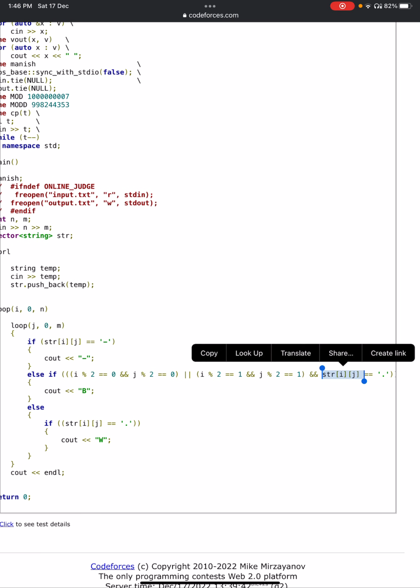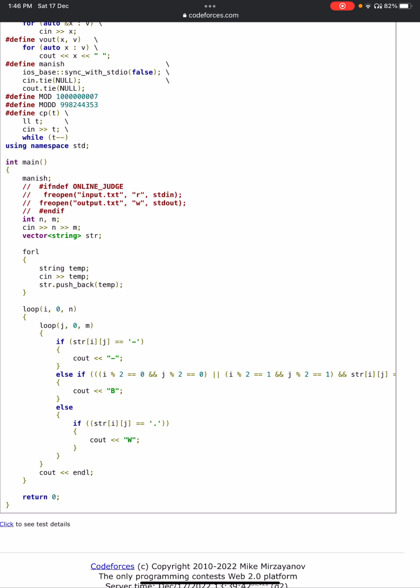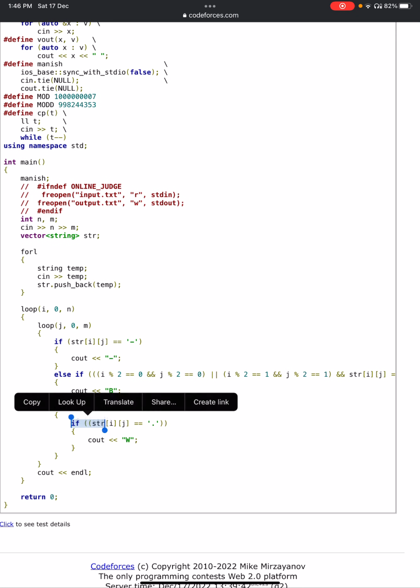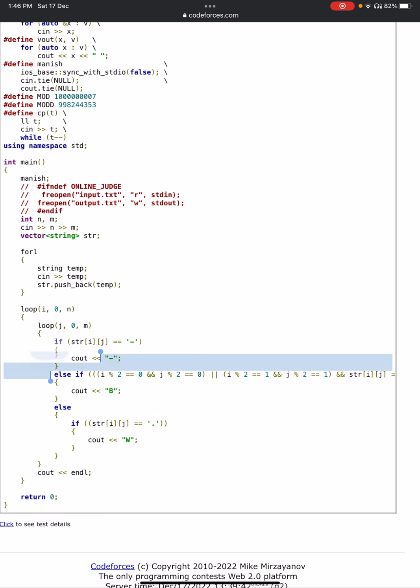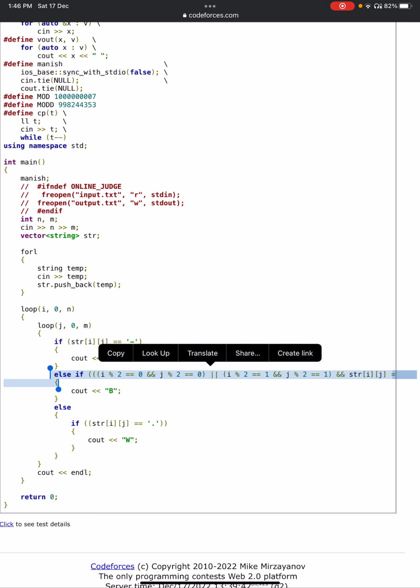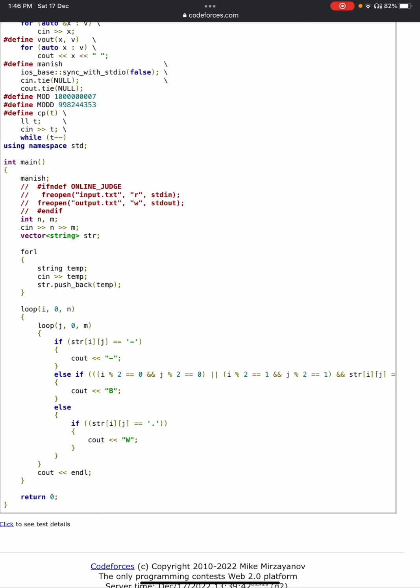Else, for the odd-even conditions, you simply write str of i, j, and don't forget this condition because it is very important in every case, then output white. Why don't I write odd-even explicitly? Because all the cases left are simply odd and even, since I initially write all the conditions for both odd and both even in the first branch, and if that is not satisfied then we simply write white. This is a very simple case.